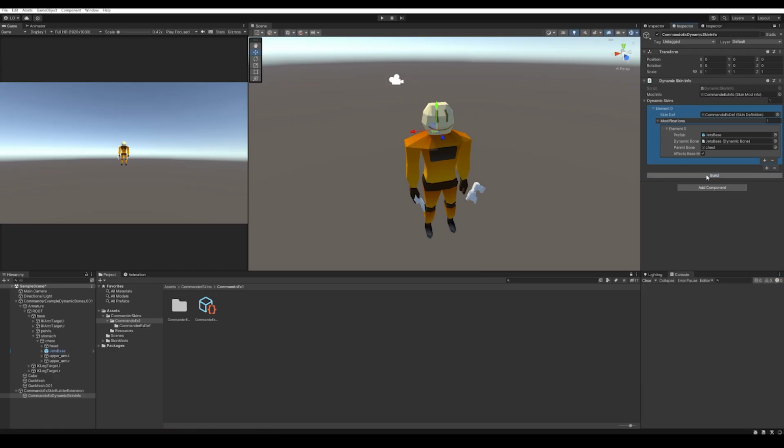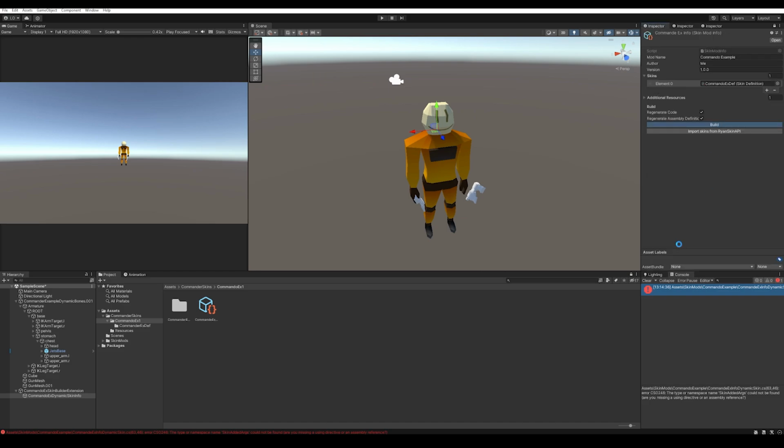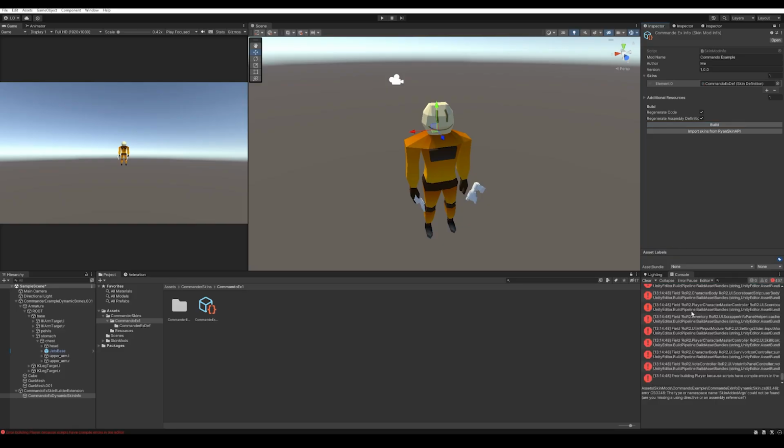So we build, and this is going to give us an error. This might be fine. Let's just build here as well. That was not fine. Have we forgotten something? Oh no, that's the wrong build. That explains why it's not working.